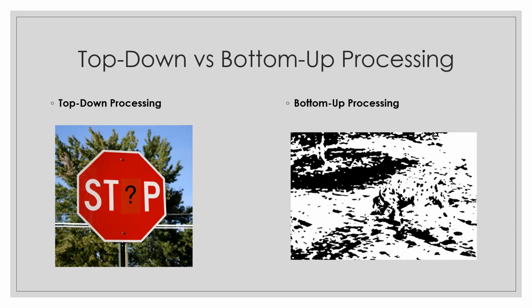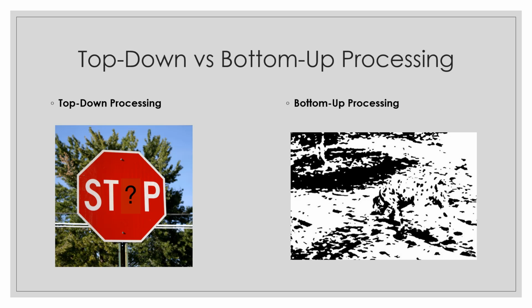Now, there are two ways that our brains process sensory information, either by something called top-down processing or through what we call bottom-up processing. Top-down processing uses what you already know to influence the interpretation of incoming sensory information. And this is what allows you to read the sign even though there's a letter missing. Right, so you're looking at this, and you probably identified really quickly that this is a stop sign, even though the O is missing. So it doesn't really say the word stop, but you're relying on your past experiences, your knowledge. You've probably encountered the sign many, many times in your life, especially if you're a driver.